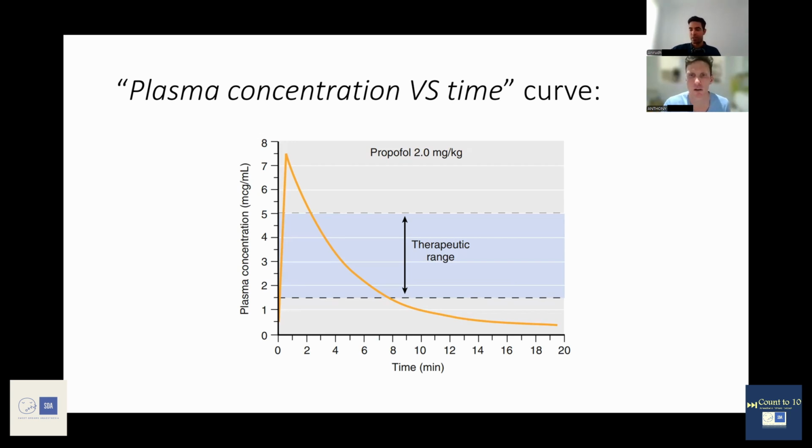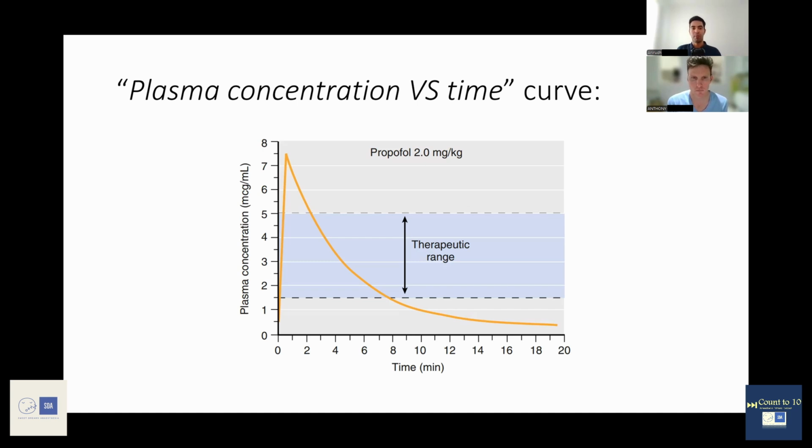Yeah. So everything that Anthony's talking about is from the Miller's Anesthesia 10th edition, like he said. And what we're seeing here is on the y-axis, you have the classic plasma concentration in mics per mil. And on the x-axis, you have time, in this context time in minutes. What we have initially, using the propofol example, is this classic rapid increase in plasma concentration as the blood goes into the V1 compartment. So you get this massive linear increase straight away, which reaches its peak very quickly, and that's called the peak plasma concentration. From that point, you then get the exponential decline in this curve.